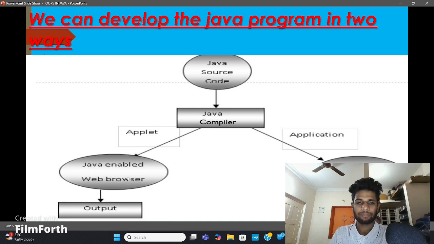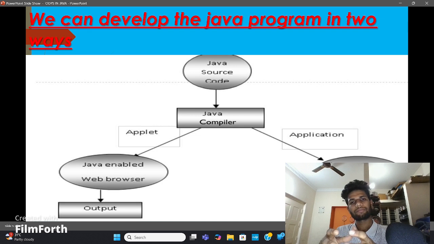Before that, I will give a slight glance at the information on this. So when we are going to develop our web application, at that point of view, we are going to create the applet types on documents and pages, using the hypertext markup language, that is HTML.